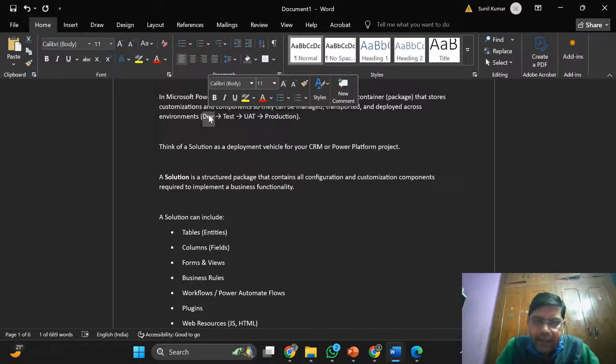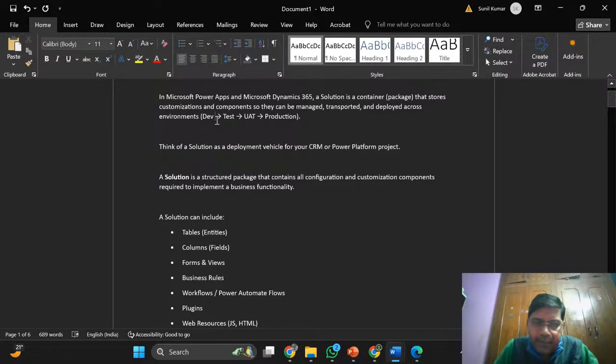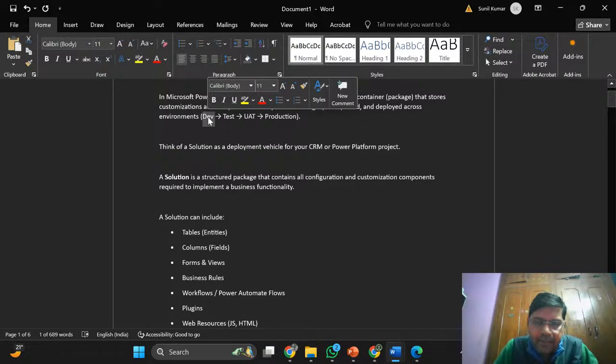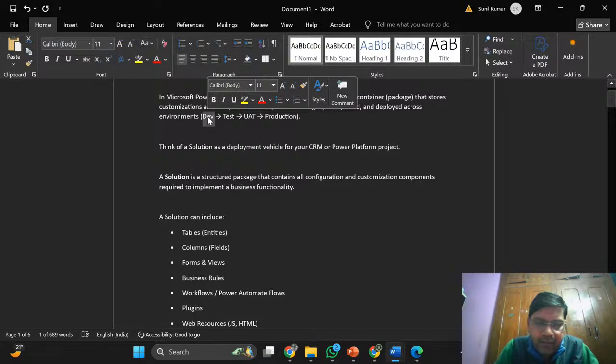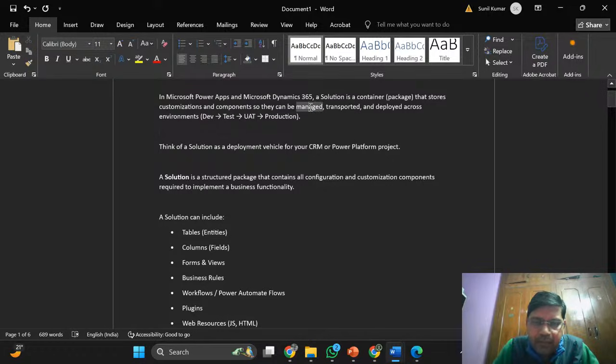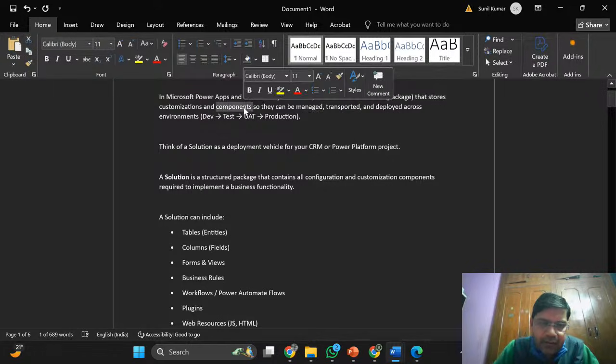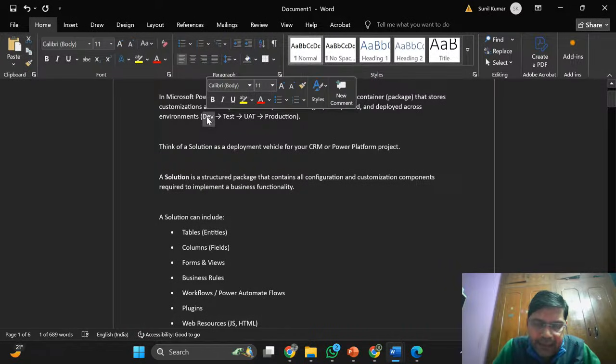So we have to build a process where we can optimize this complete process. In the development environment, our development team has to develop everything, and once they develop something, the developer team has to add all those components into one specific place, which is called a component inside this solution. So we are creating a solution, and the solution should have a specific naming convention.